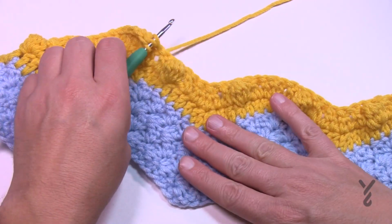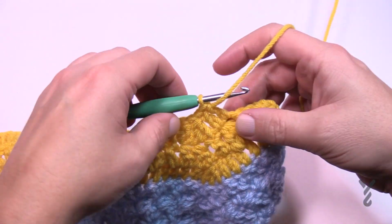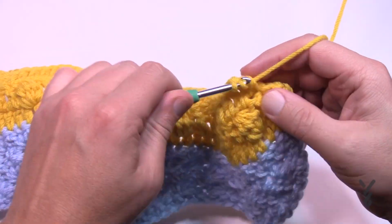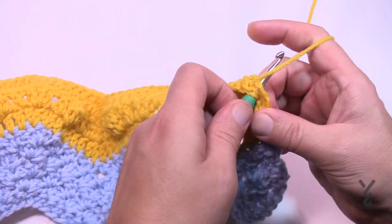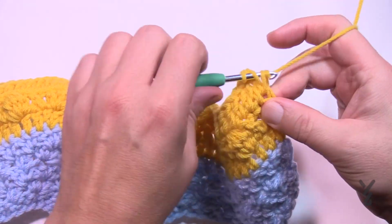I'll see you at the end of row number 21. So I'm coming up to the other side. I just put my 2 groups of 2 together that you see, and now I'm on number 3 coming in. So 3, 4, and 5, and then the last in the turning chain will be 2 double crochet. So that will conclude row number 21.